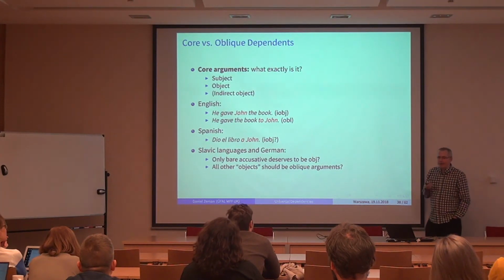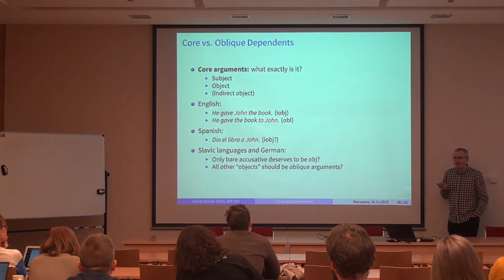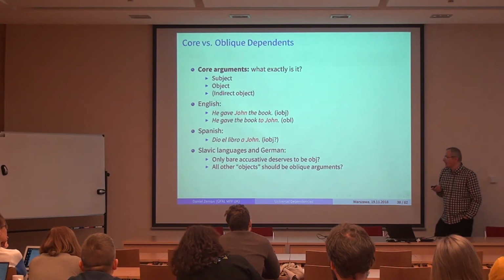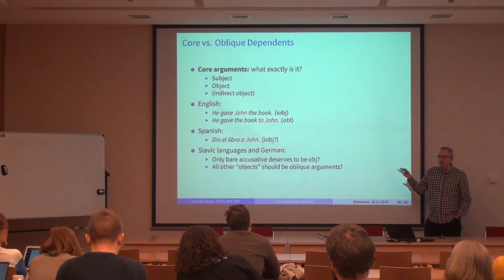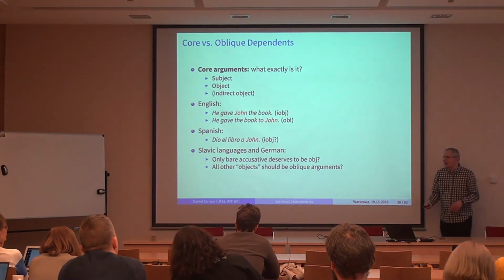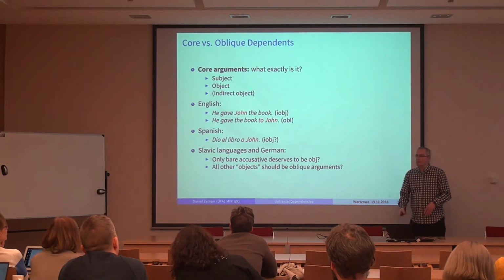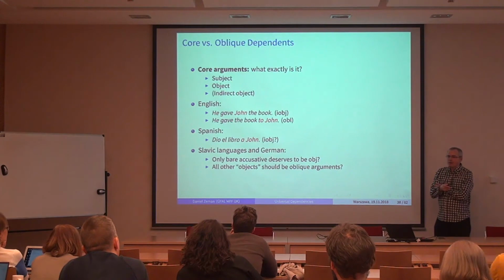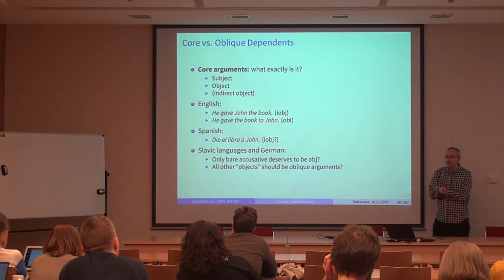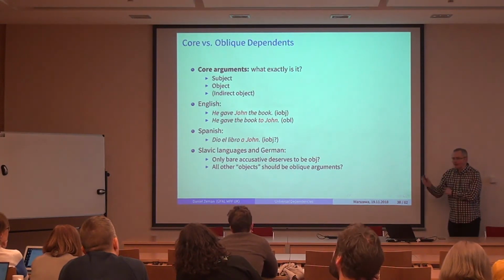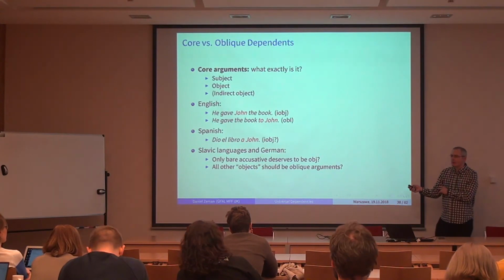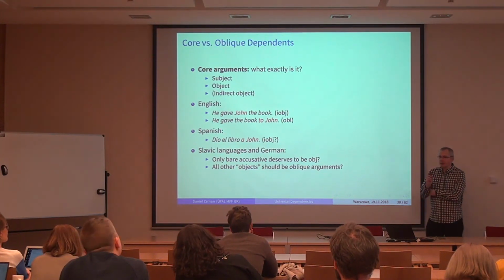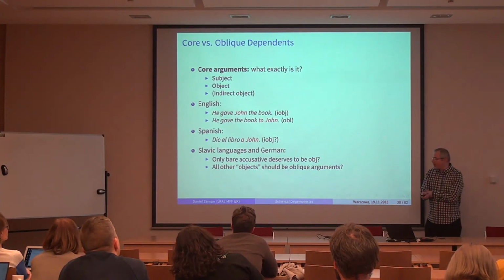But as you can see, if I cannot decide quickly how it should be done in Czech, then how could other people decide if they were just exposed to UD for a shorter time? That's something difficult that we have to talk about within the Slavic group and then within the larger group, because it's not just Slavic. German behaves very similarly to these languages, including the traditional terminology there. So it is not so easy to apply core versus oblique arguments until you decide what it means in the language. Then once you decide that a particular morphological encoding is or is not core, it should be easy for the annotators. From that moment on, it works as expected.